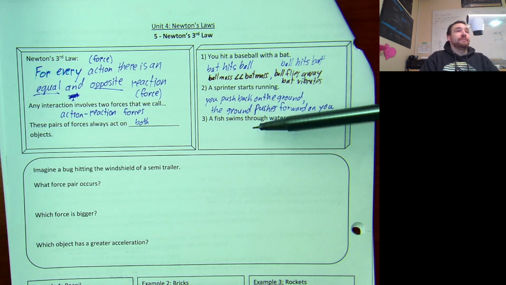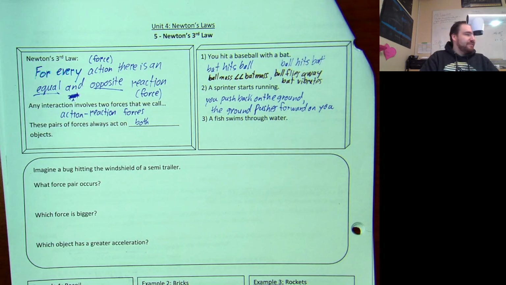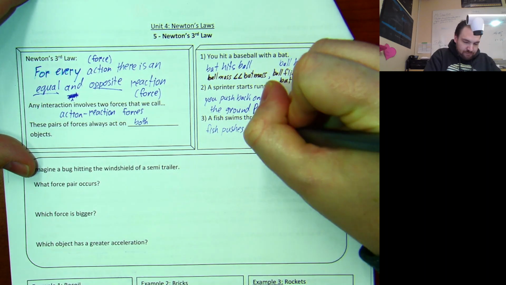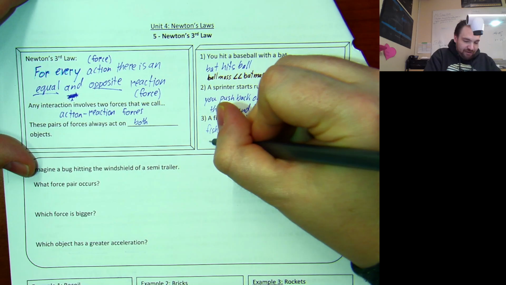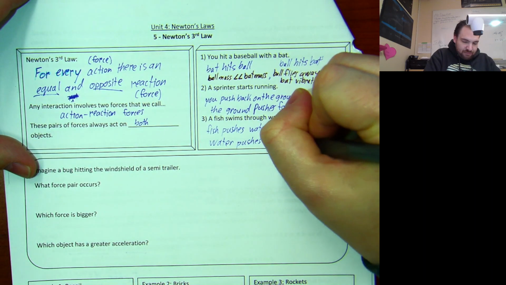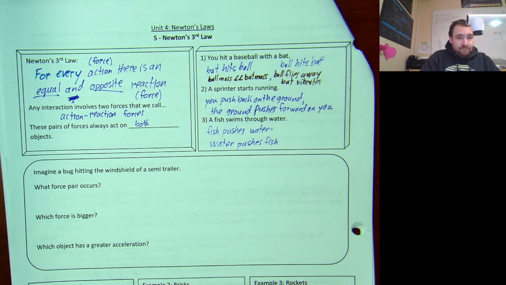A fish swimming through the water. What forces are acting there? Fish is pushing the water. Fish pushes water, and then the water, to move the fish forward, must push the fish. By the way, there's Newton's law, the one you can notice in the car crash questions that you like to do, right? You see this. Oh, absolutely, yeah.